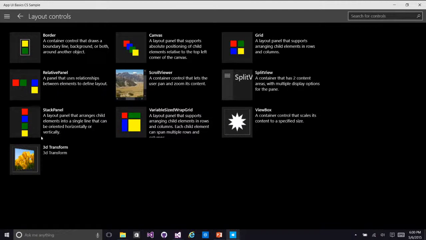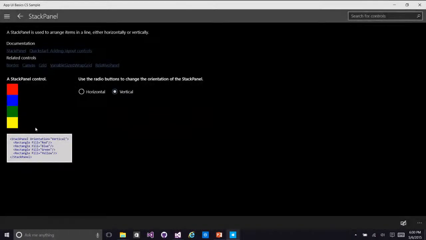So the first control we have is the stack panel. The stack panel is sort of like the div control, right? A div sets them side by side, I think, until it runs out of room, and then it wraps. Doesn't matter. What it does is it takes any children that you put in it, because this can take any number of children, and it lays them out right on top of each other. Even if they aren't quite the same size, that's no big deal. It lays them out. And you can swap it. You can say orientation horizontal, and it goes side by side.